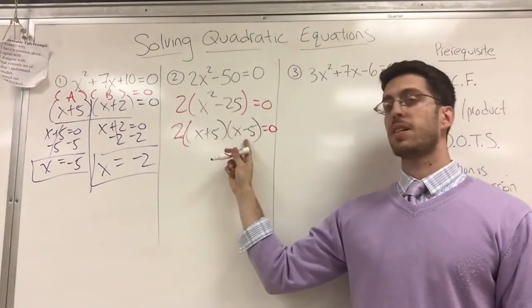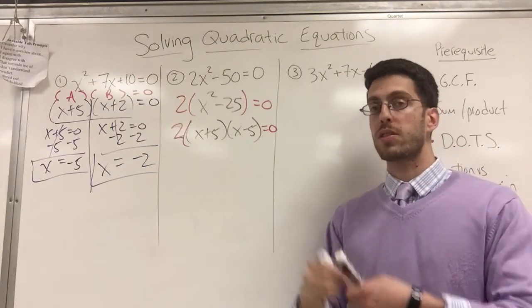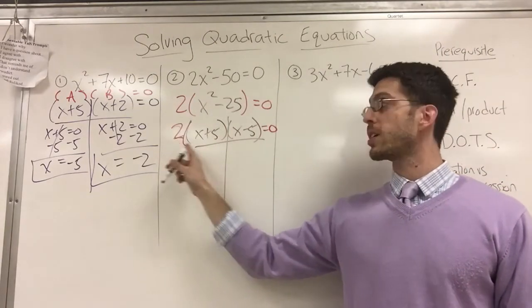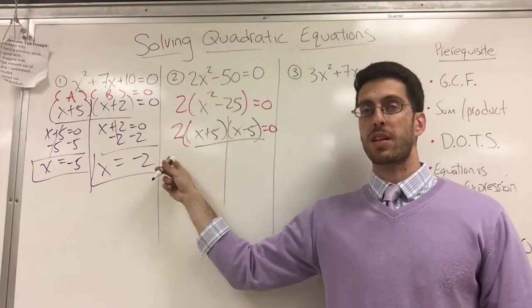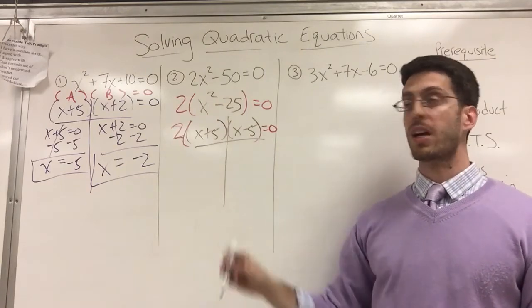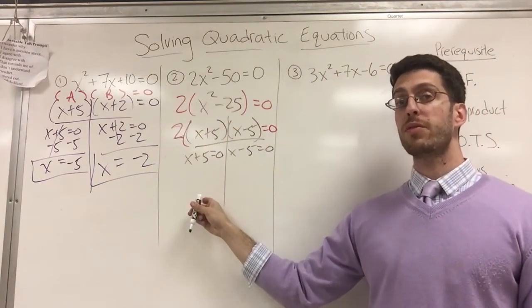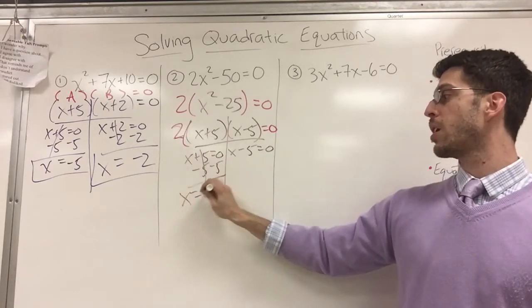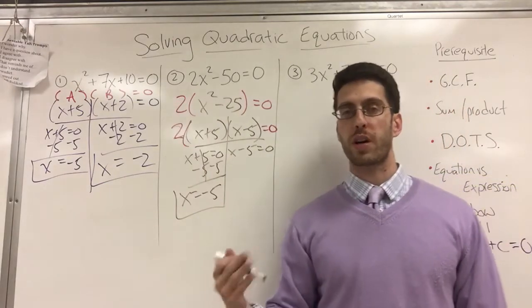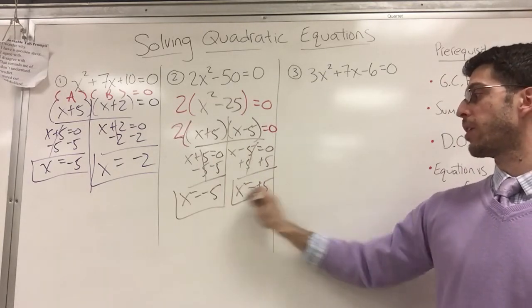So then of course the equals zero drops down also. This is nice. I got my x's alone, right? I didn't want x squared. So I was able to factor it apart so that I can get x alone. Once it's alone, I'm going to make a t chart here. And people ask me, does the two go in the t chart? No, because either this is zero or this is zero. It's impossible to make two equal to zero. That doesn't make sense. Two is two. So two times either this has to be zero or this has to be zero in order to get zero as my answer. So same thing as over there. X plus five equals zero or x minus five equals zero. Do your additive inverse. Subtract five on both sides. X equals negative five. A lot of people can kind of see that it's going to be the opposite sign as your answer, but show your work at least until you become a pro. Here we add five on both sides and x equals positive five. So two answers.